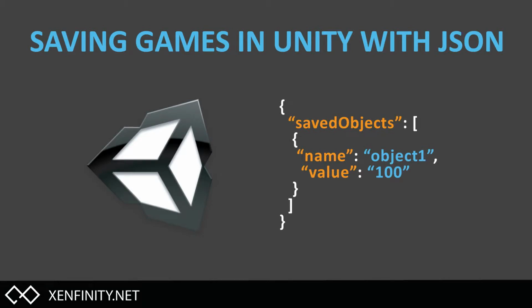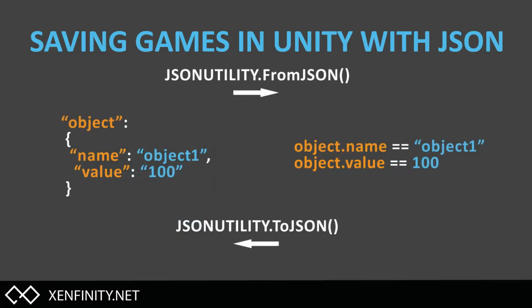Hey guys, and welcome to another Unity tutorial. In this one I'm going to cover saving your game in JSON this time and not XML, simply because I think JSON is a lot more modern and it's starting to become the norm. Unity has a really simple method for storing JSON using the JsonUtility class. It's basically ToJson or FromJson, and that's about all you need to do.